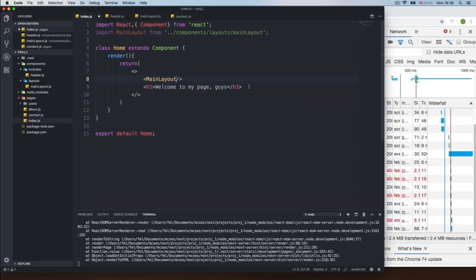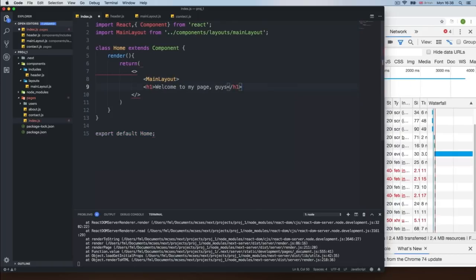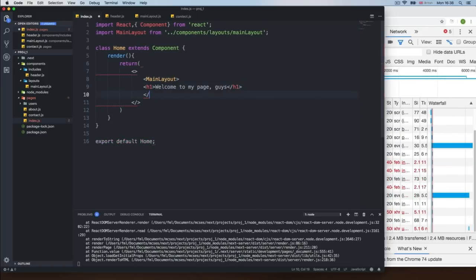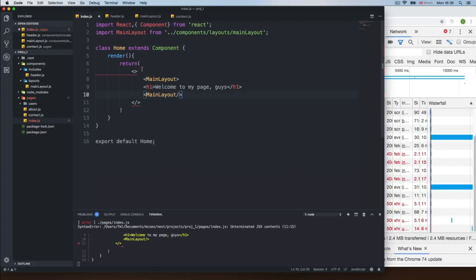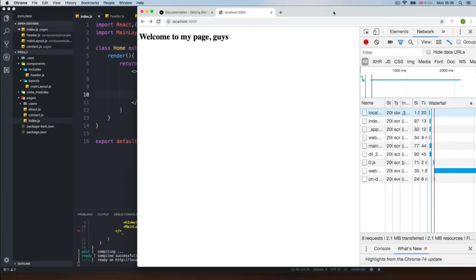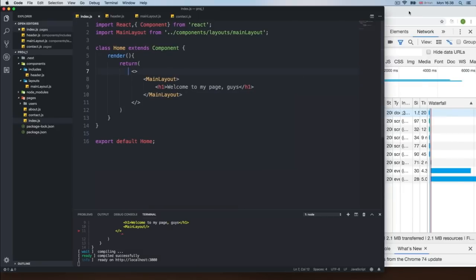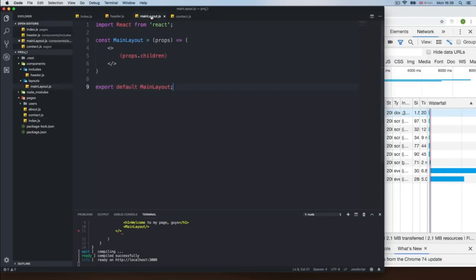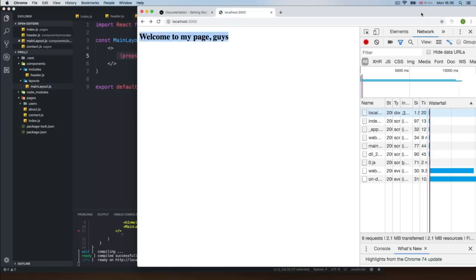We just wrap our whole application, or whatever content you want to render, within this MainLayout. Now I'm doing it inside of fragments, you could skip this. Okay, so let me fix this. All right, there we go. Now notice that everything is working, and if I go to my application, we are getting the content that we are wrapping within the MainLayout because we are returning props.children.